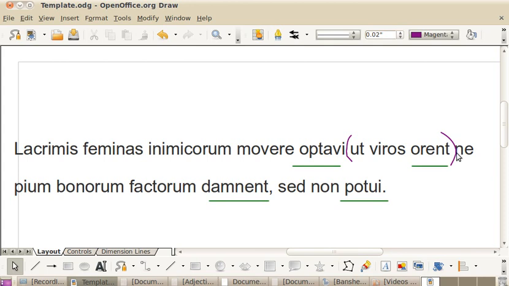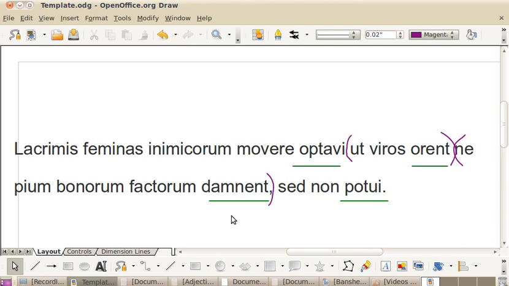Also, as we keep reading, we see a ne, and ne, when followed by a verb in the subjunctive, really does exactly what the ut does, only it negates it. So where ut is the positive, ne typically will negate. And we look at damnant, and that also happens to be in the subjunctive. Now, we'll return to these verbs and properly identify them when we have to deal with them. But right now, we're trying to simplify our task here and really kind of put on the back burner a lot of information that we don't have to worry about right now.